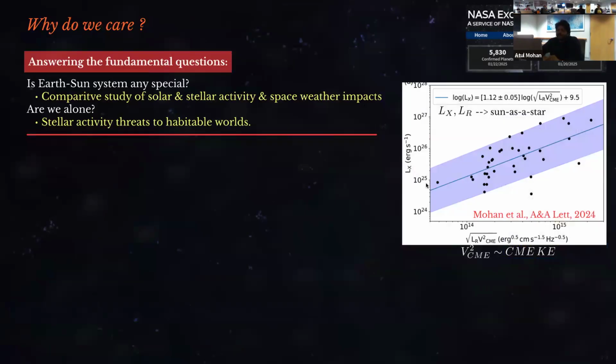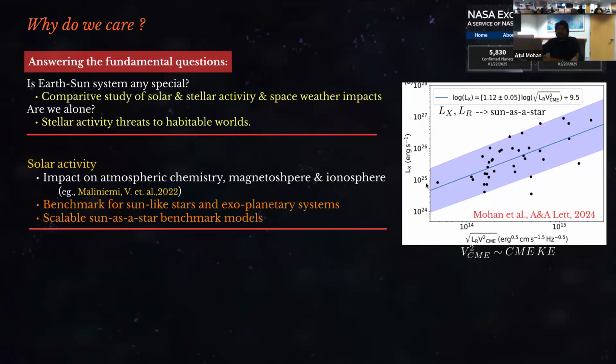So now coming to the motivation, why do we care? This has been a fundamental question which humanity asked itself: are we alone in this cosmos? Are there Earth-Sun twins out there, or something similar to what we have here, which has been hosting a successful biosphere for long? To understand this, we should first understand solar activity well, and we have to make benchmark models which can be extended to other stars.